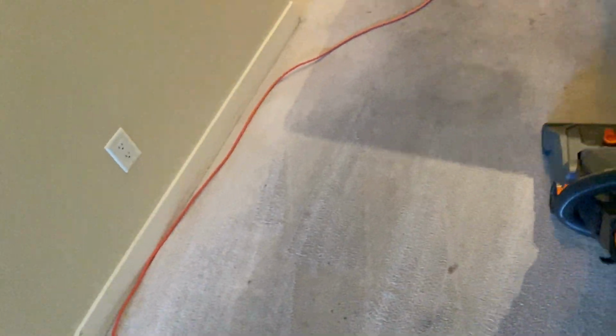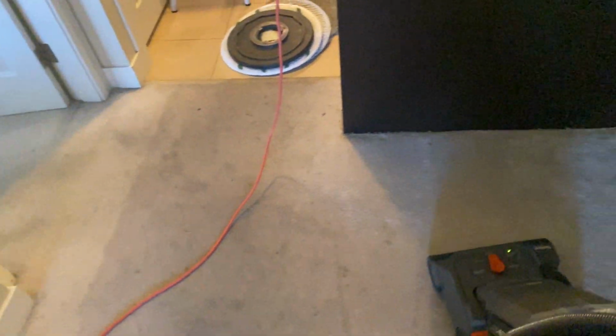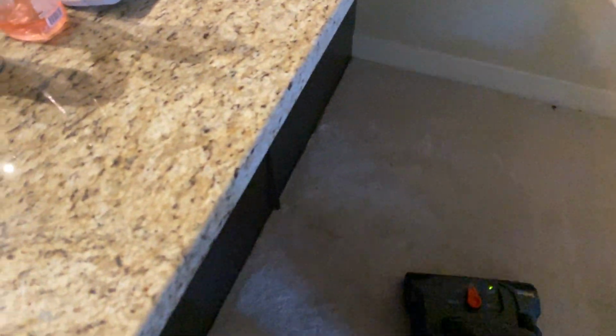It's amazing to think that if I was a typical steam cleaner, I wouldn't be bothering to do what I'm doing right now. I wouldn't be pre-vacuuming this carpet, because that's standard operating procedure for most guys that do steam cleaning. They just spray the carpet, and then start cleaning. See all this visible crap that's here. Of course, there's more stuff in the carpet that's getting pulled up with the vacuum as I'm going over it. And all of that junk, particulates and oils and soils that the vacuum might have picked up, as soon as you start cleaning without pre-vacuuming, all of that is there in the carpet, interfering with your ability to clean.